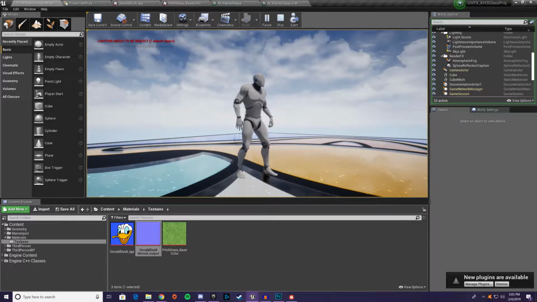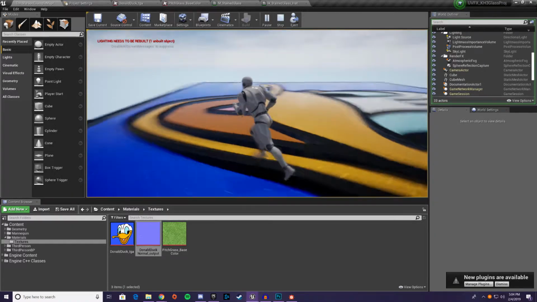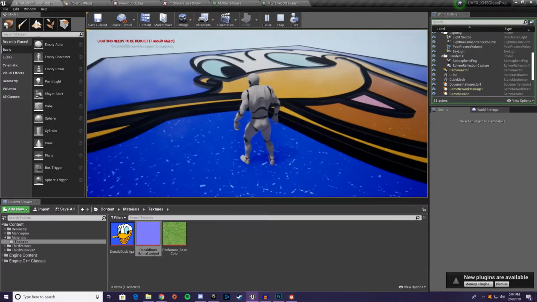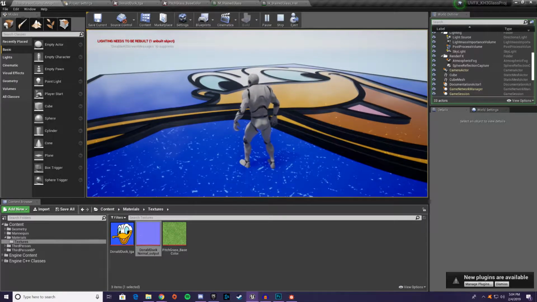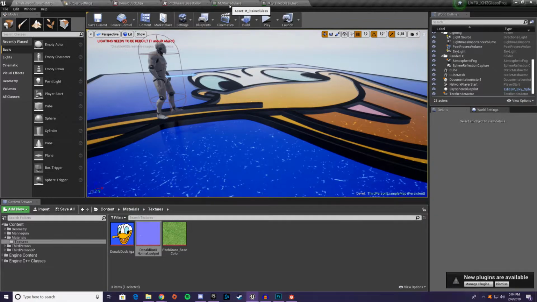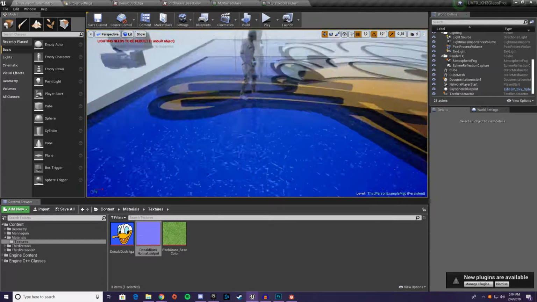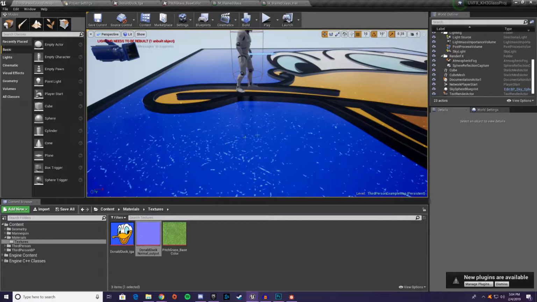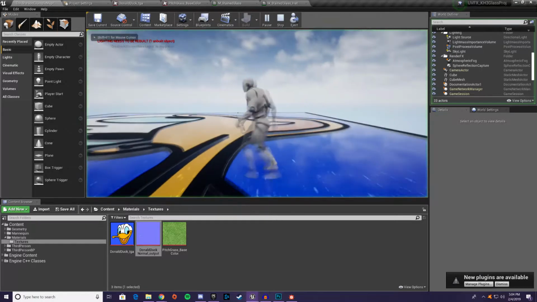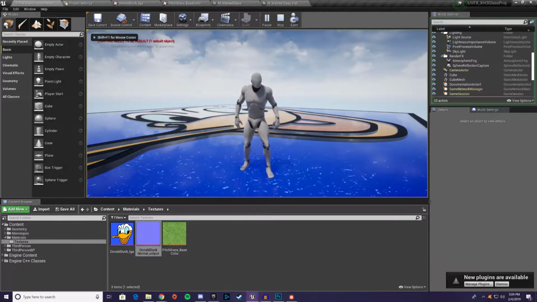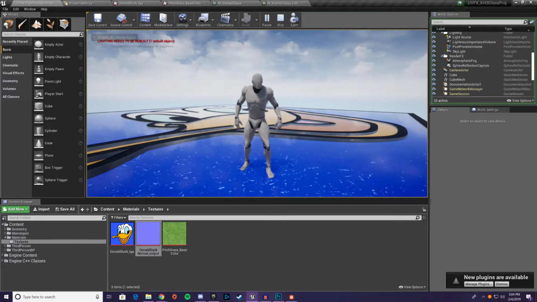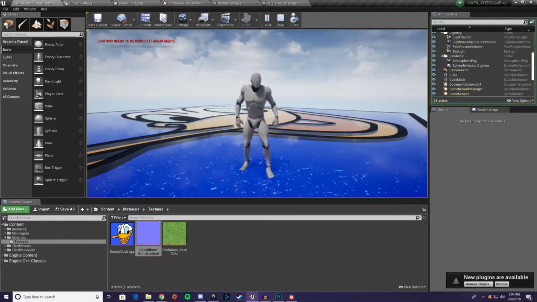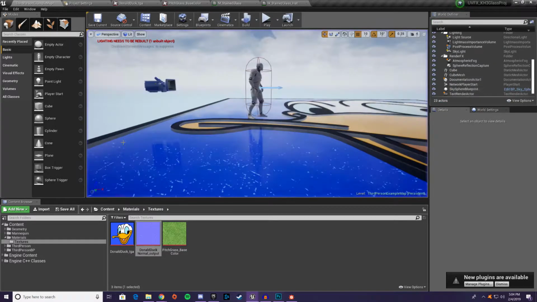So now you can see it kind of looks like that's coming out of the glass a little bit, and it looks pretty good. So that's one of the things that we're going to do here to add a little bit more depth to this. One of the other things is we're going to add some detail to this glass surface so that it looks like you're standing on a surface instead of just a plane that this texture is under. Because if it looks like there are two different surfaces and one's moving and one is not, then you can definitely tell that there's some depth there.